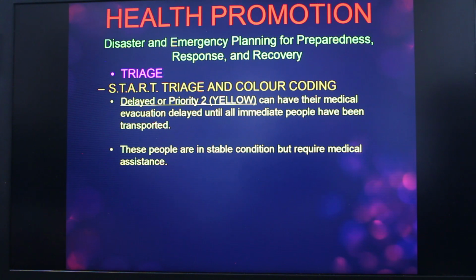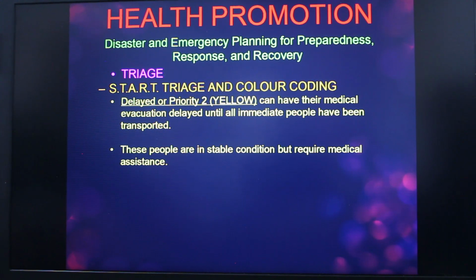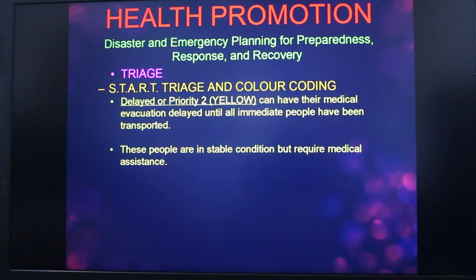And what has to be said very importantly here is that people who were initially tagged with a yellow band or a yellow tag may deteriorate and become priority one victims while they wait for the others to be transported. So someone has to keep an eye on the priority two victims on the field.